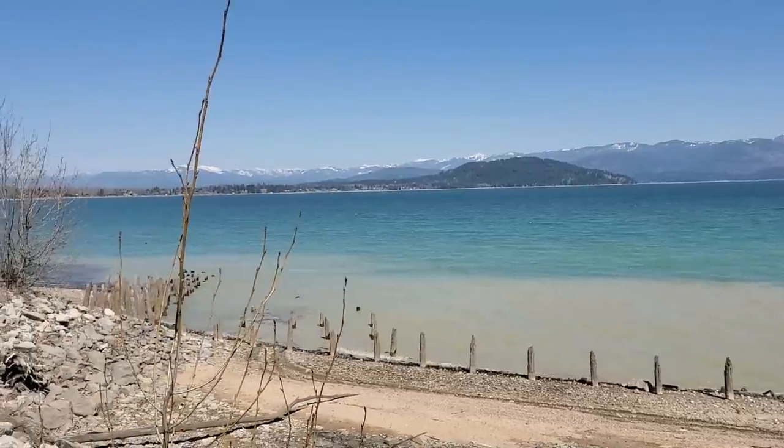Right here we are, we made it. We are in beautiful Sandpoint, Idaho, right here in the water. Lake Pend Oreille is behind us. We're checking out a new trail. We've never been here before. It's a beautiful day, like we said before, so let's head out and explore.